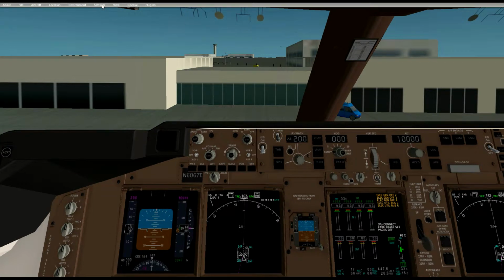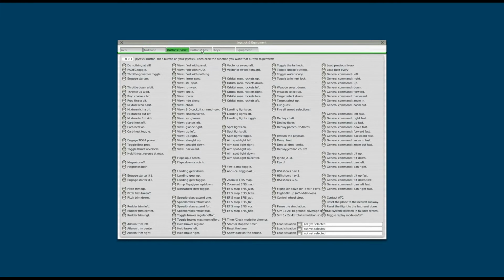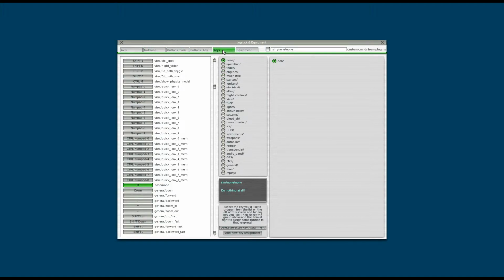Okay, now how to really do that setup. So first of all you need to be in the front view with the cockpit. And you go to the joystick setup tab and scroll to the area, if you have it already set or not, that is responsible for setting up the quick views. I deliberately deleted one of the assignments to show you the steps to do that.